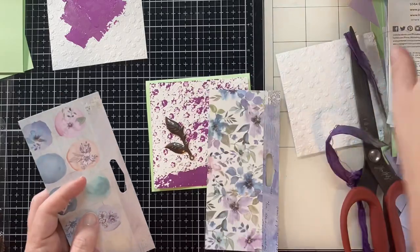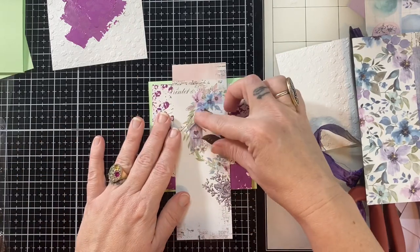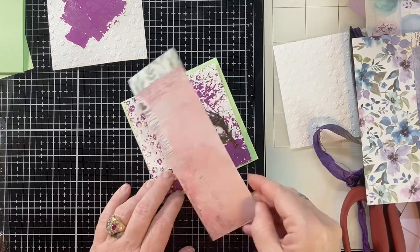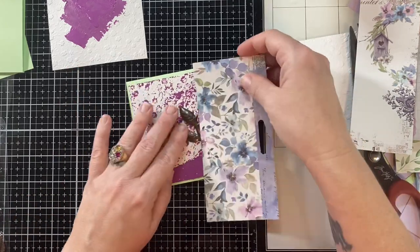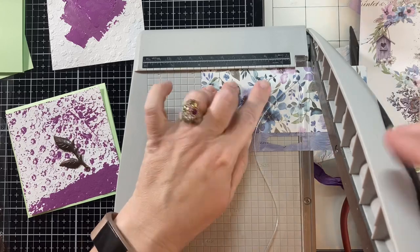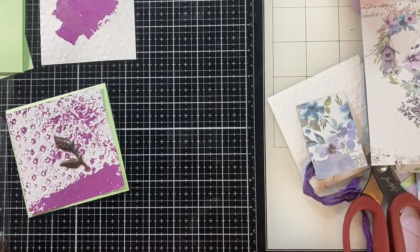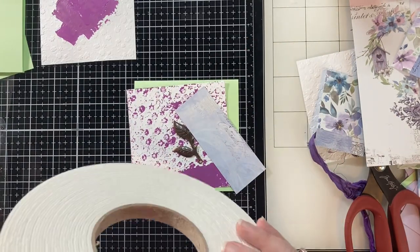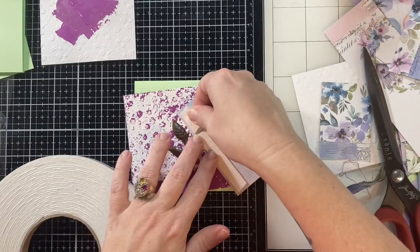My goal was to use up all these metal pieces. By making eight cards I thought they'd make a nice set — four with patterned paper fronts and all the layering, and four like these with embossed white cardstock as the base. I thought these would make a really nice set of cards for someone. I'm going to give it to a family member for Mother's Day as a nice set of note cards they can use and send. Some will have to be hand delivered or sent in a package since they have those roses on them.